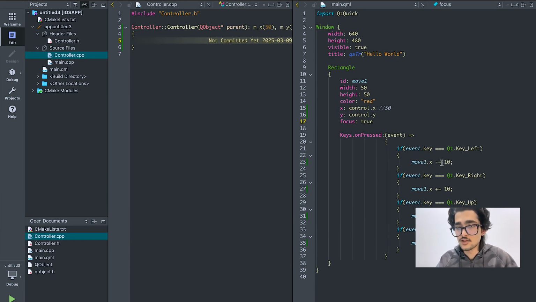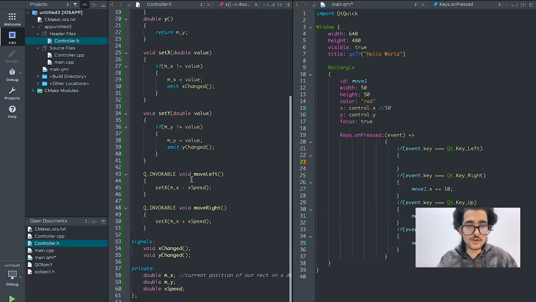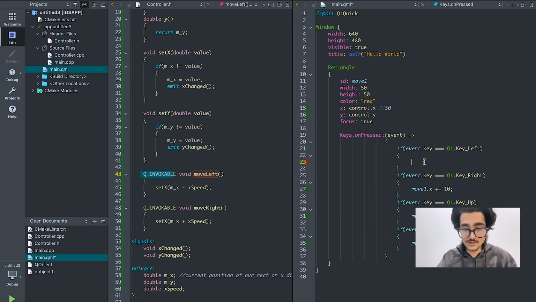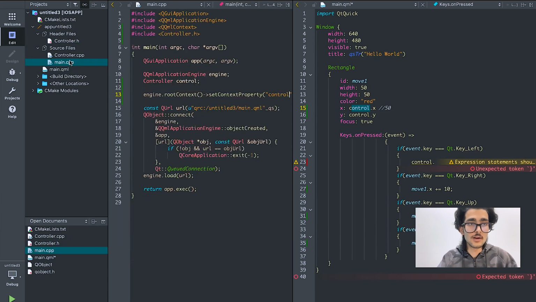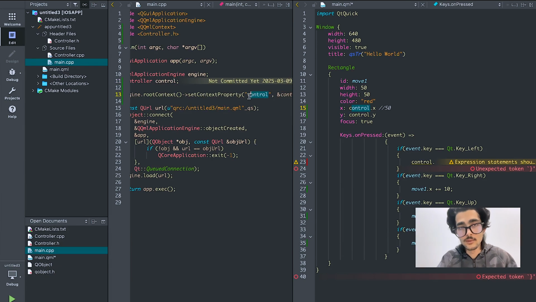Then for this to move, I'll call our move function from the header. The move function is Q_INVOKABLE, which means we are able to call this function, so I'll call it straight as control. See how I'm writing control for every class. This is just a nickname, so it is not actually calling control in the main.cpp.